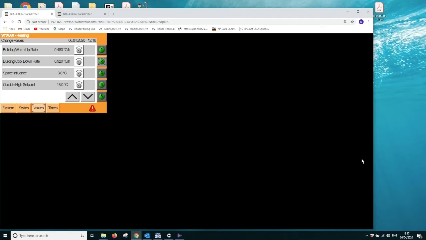If we've got a very, very old building which has got quite an inefficient low temperature heating system, then the building warm-up rate will be a lot longer than it would be for a much more modern, thermally efficient building. So the optimizer will adapt itself to the characteristics of the building based around the room temperature sensor's performance, and the room temperature sensor's performance is going to be affected by the flow temperatures, the heating system, and the types of emission that the room sensor is presented to.